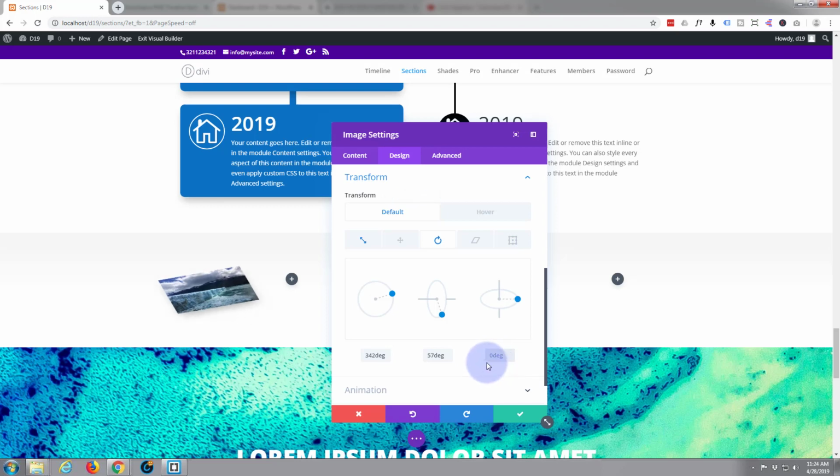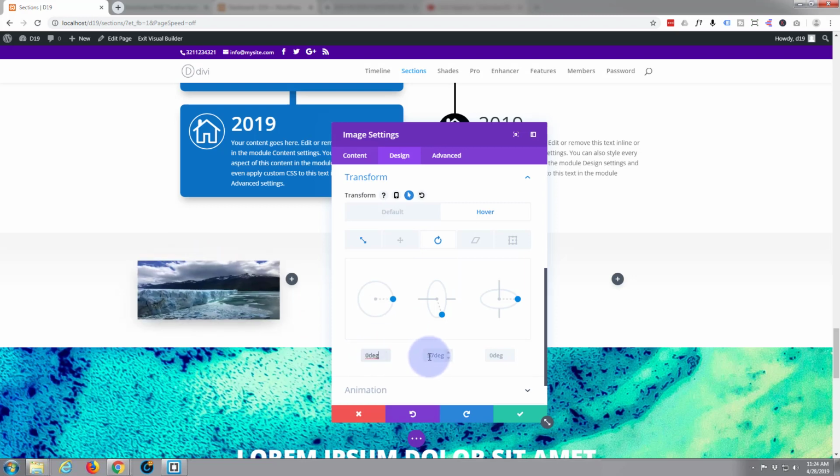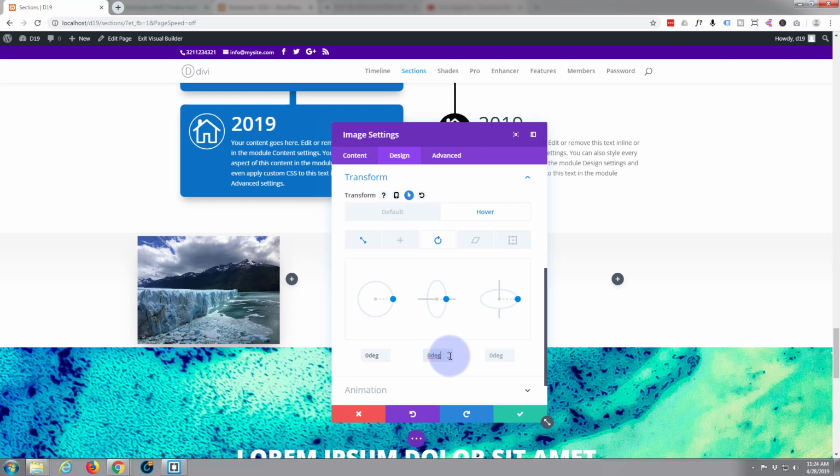Okay, and then what do we want to do when it hovers? Well, we want to make it a lot bigger for a start. So let's go to the hover tab. Let's go back to our scale, and let's make it 250%. There we go, that's a lot bigger. And we want it to be sort of square on so you can actually see what the picture looks like. So let's go to our rotate, and I'm going to reset these to 0 on the hover state here. Remember, we're on the hover tab. 0. 0. There we go. So it's pretty much the original picture there. So that's the basis of what we want it to do when they hover on it. Let's just save that.